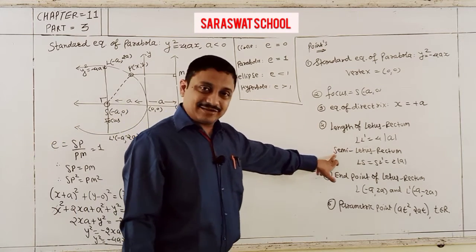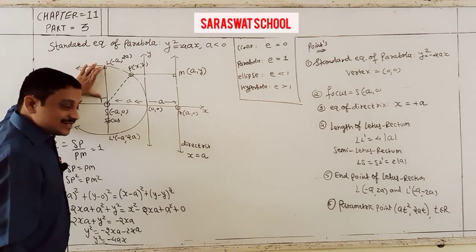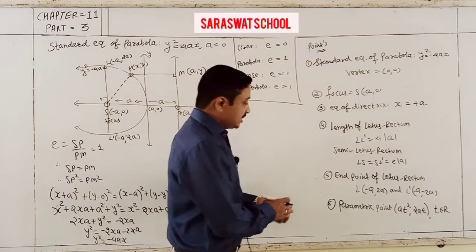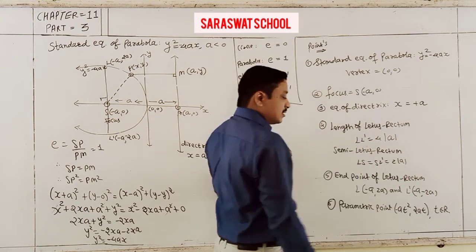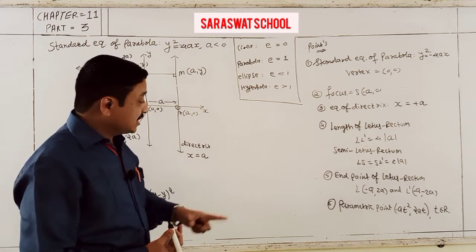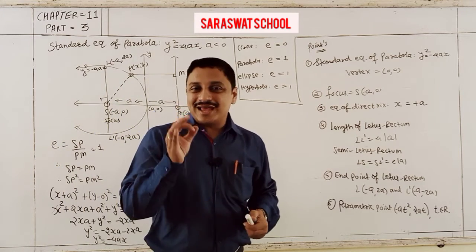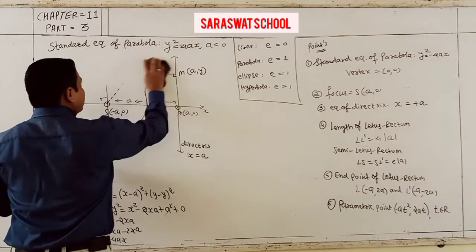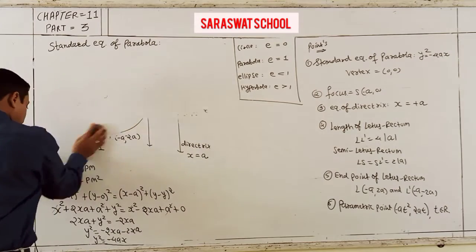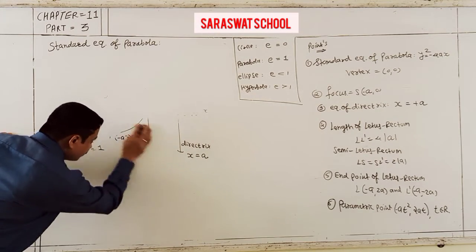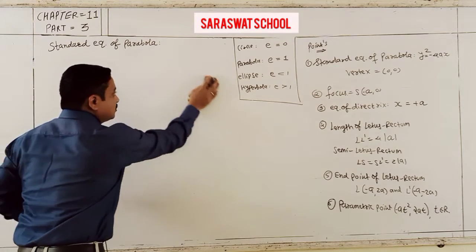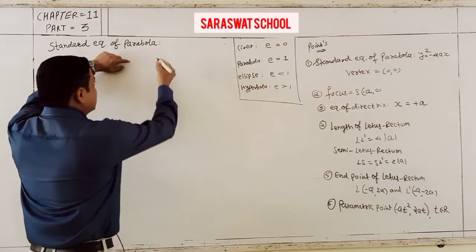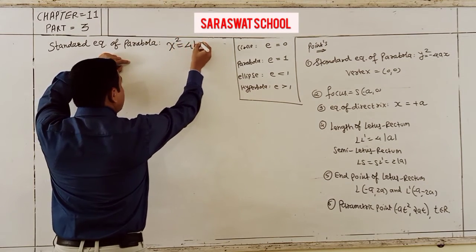And students, semi latus rectum means this semi, L to S, or S to L dash. And the parametric equation is the same, but only the x coordinate changes: here (minus at square, 2at). And that's it, students, our second case is also happily done. Now I am going to the third standard equation of parabola. In the third case, there are totally 4 cases available. In all 4 cases, first of all understand properly and then very easily you can do the numericals. So here x square is equal to 4ay.